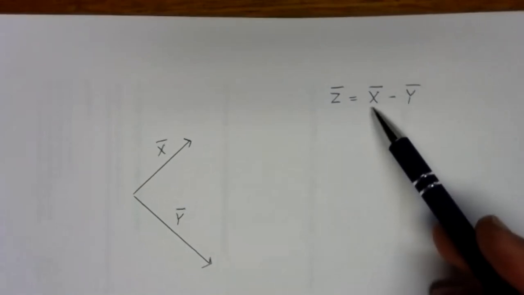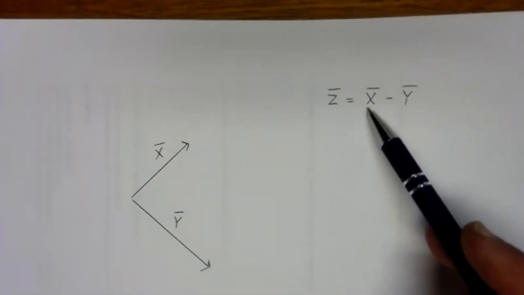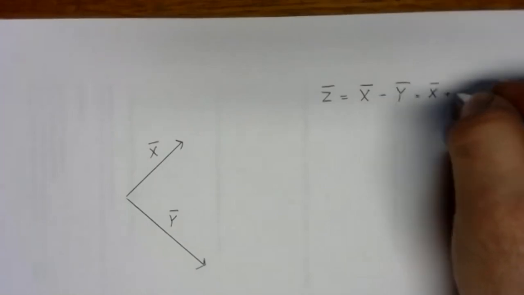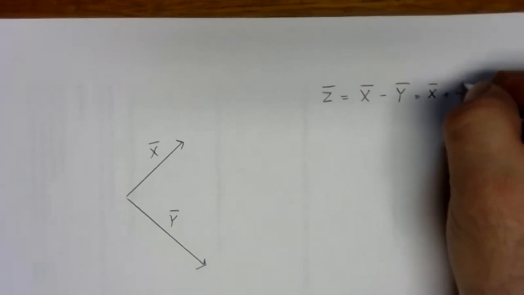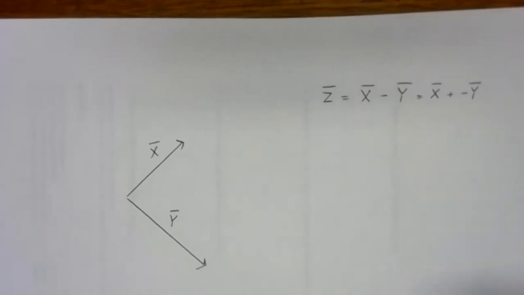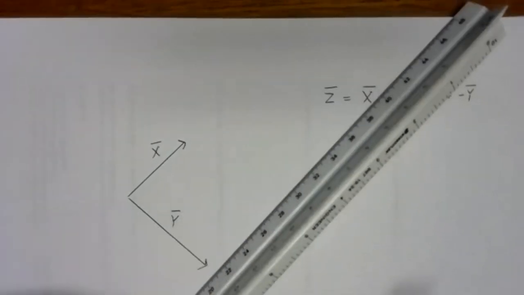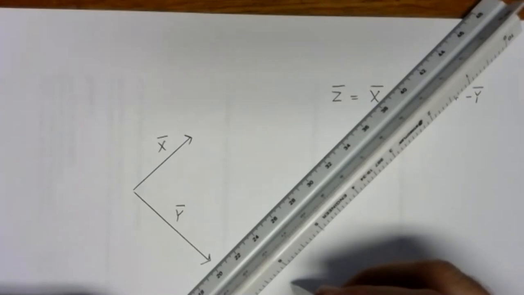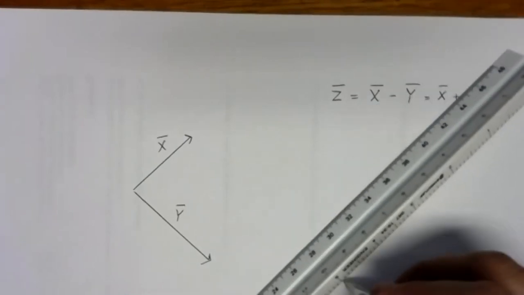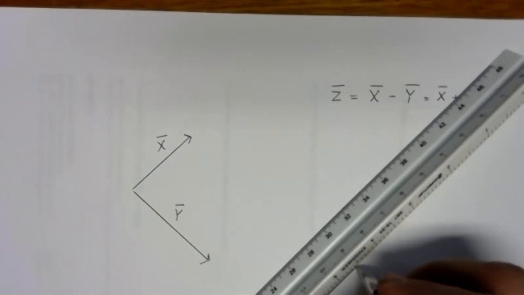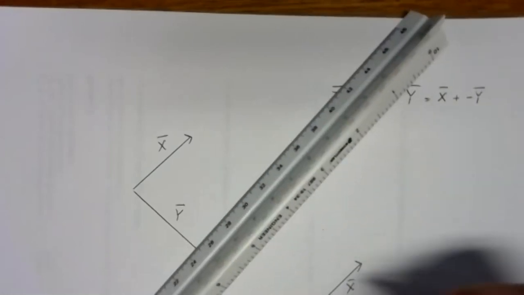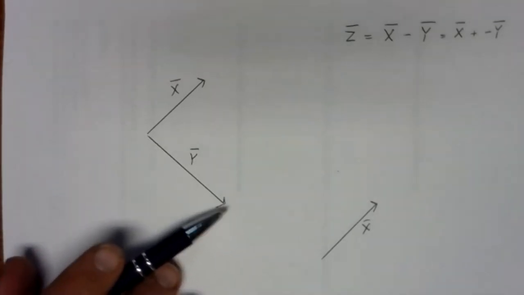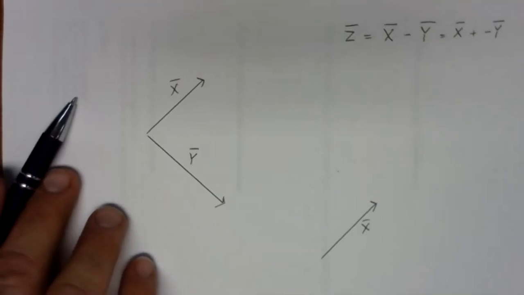We're going to treat this as not X minus Y, but X plus a negative Y. So this would be the same X, but I'm going to add to that Y flipped over. So I'll redraw X first, and we'll get the right angle on it there. There we are. So there's vector X. Then I need negative Y. Well, Y is down and to the right, so negative Y is going to be flipped up and to the left.